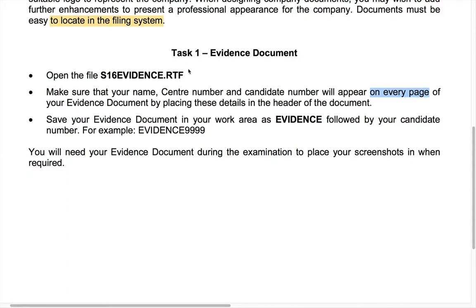So it really has a limited amount of formatting, probably won't save columns, will allow images. So it's slightly more advanced than a text file, which won't allow images, however, obviously not as advanced as a Word document. So examiners will be expecting you to save your evidence document as a Word document. So make sure that we do that, please. That's really, really important. Okay.